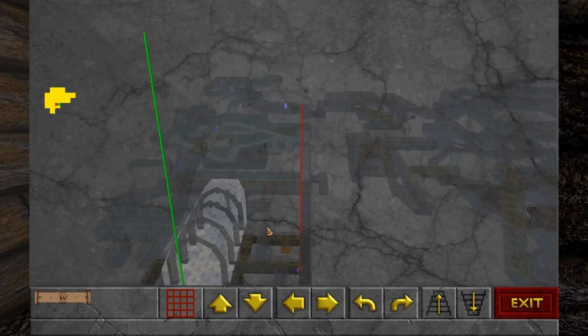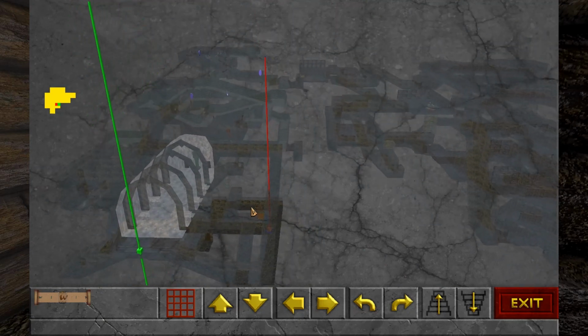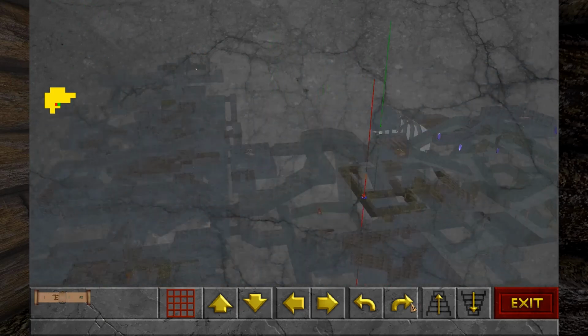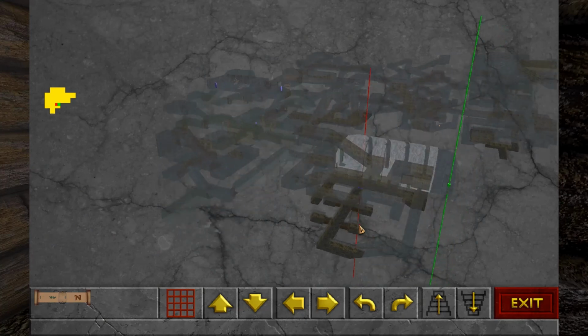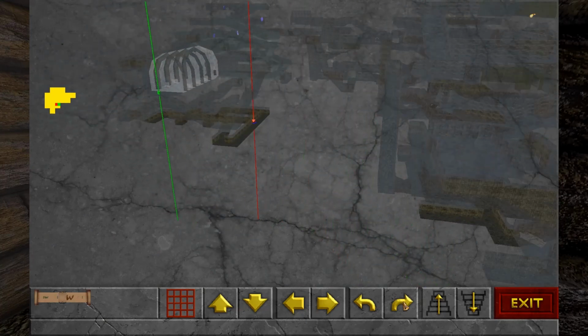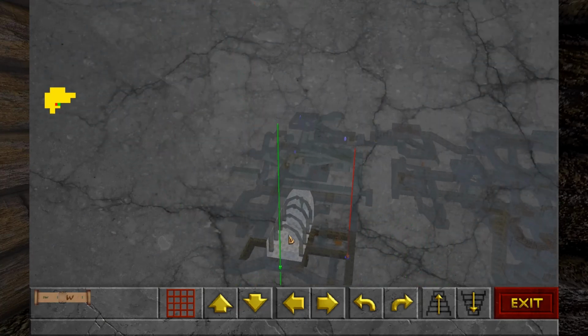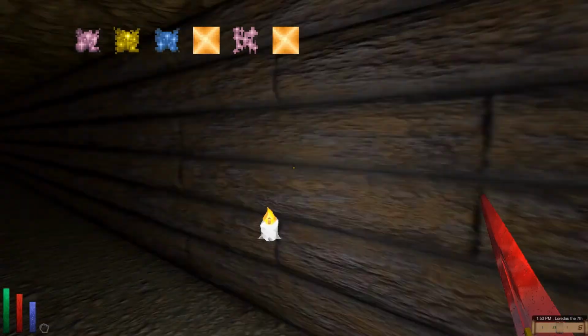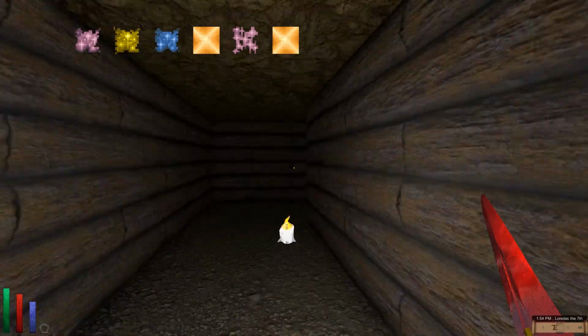I'm just checking the map real quick to see what direction we should go. Okay, actually, how did we even get over to that more complicated side of a dungeon? I feel like we're not being led somewhere useful here at all. In fact, where does this end up leading? I guess we'll just keep following it and see where we go.